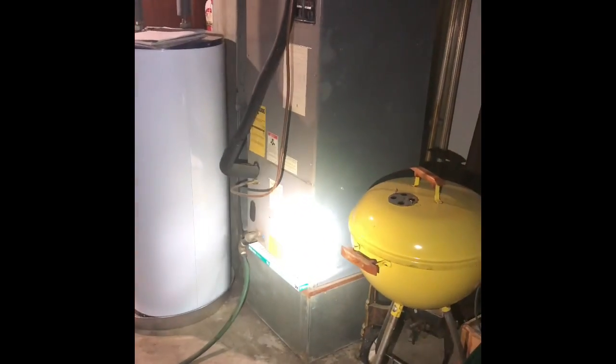On this one I think we can reuse that existing furnace base. I'd like to turn the entire system 90 degrees so we don't have to build that weird little transition there. So we'll turn everything and face it towards this direction — this would be the front of the new system — and then build a little transition going right up into the ductwork there.